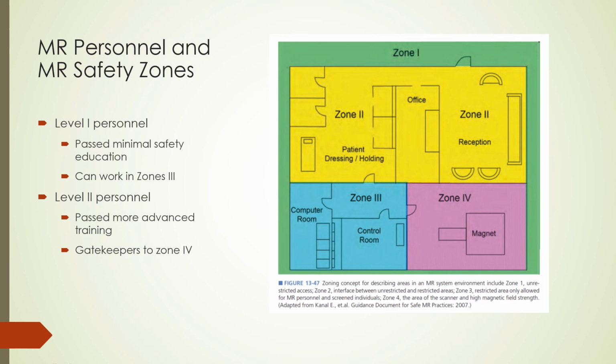Level 2 MR personnel have passed the advanced MR safety training and understand the potential for thermal loading, burns, neuromuscular excitation, and induced currents from gradients. These individuals are the gatekeepers of access into Zone 4. They can take action and perform leadership roles in the event of a patient code, ensuring that only properly screened support staff are allowed access. We shall learn more about MR safety and bioeffects in a different lecture.